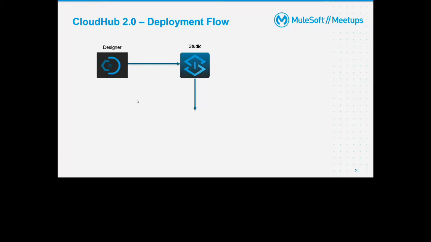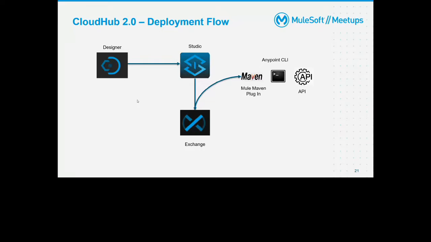So let's see, I have created an application, and whatever I'm showing in this part is common between CloudHub 1.0, CloudHub 2.0, or any other deployment model. So I have a designer. In that designer, I'm creating an API specification, mostly YAML or maybe OAS, and then I take that API specification into my Studio, and I create my flow and my MuleSoft API.